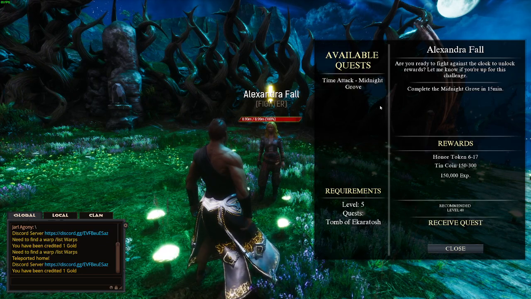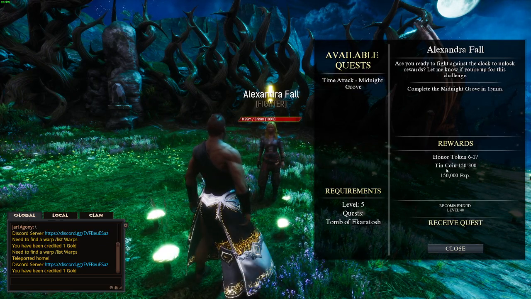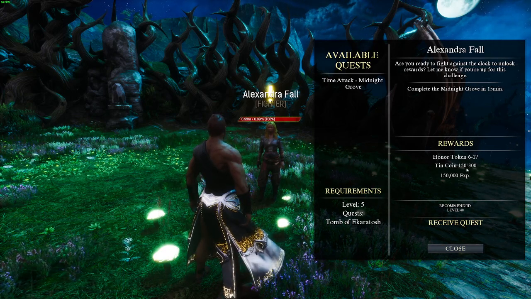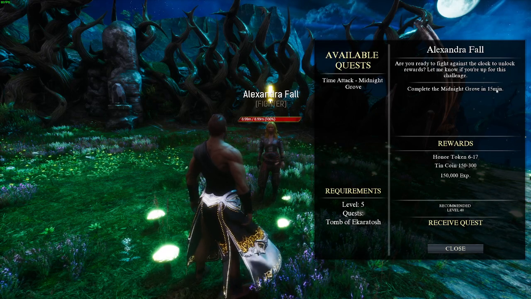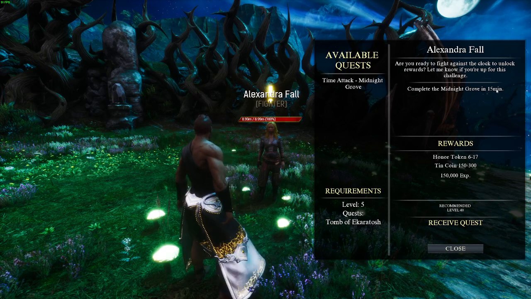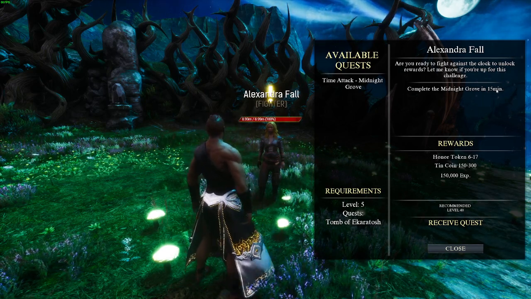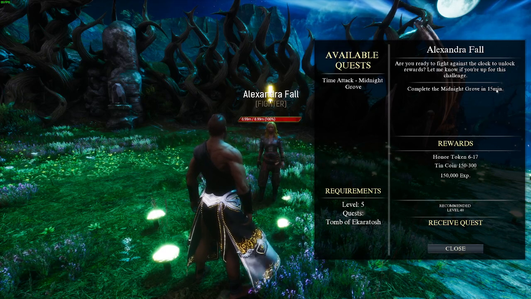And then the time attack, Midnight Grove. 6 to 17 honor tokens, 150 to 300 tin, and 150,000 experience. You have 15 minutes to complete it. It's worth noting that in order to complete the time attack you have to get back to Alexandra. It's not just complete the dungeon. You have to return to her in the time.